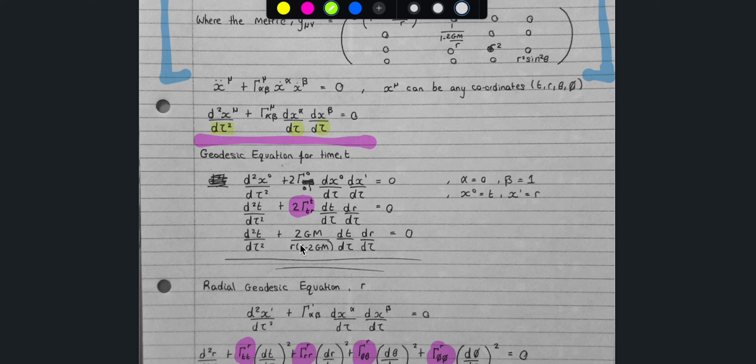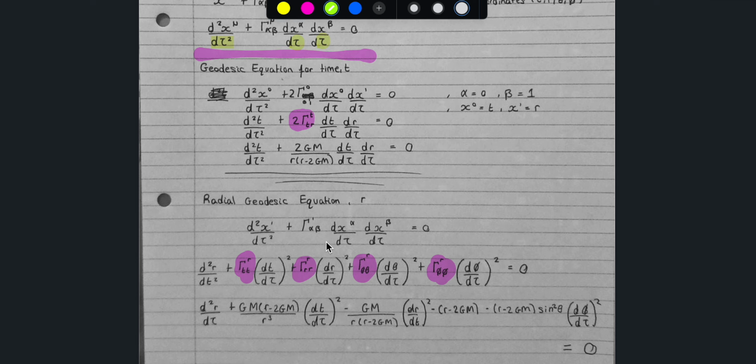The geodesic equations derived from this metric describe how objects move in the absence of external forces. This force is a pseudo-force arising because spacetime itself is curved, not because of any physical interaction. For example, the geodesic equation for time t introduces gravitational time dilation. It shows us that the passage of time slows down as the particle approaches the Schwarzschild radius, r equals 2GM. This is the event horizon of a black hole. This is key to understanding how clocks behave in strong gravitational fields, such as those near dense objects.